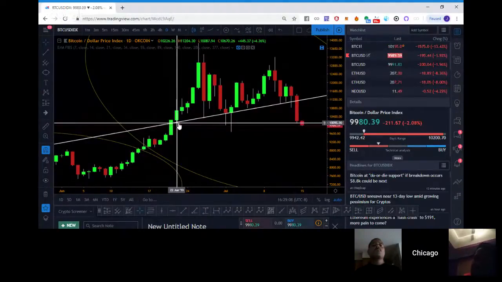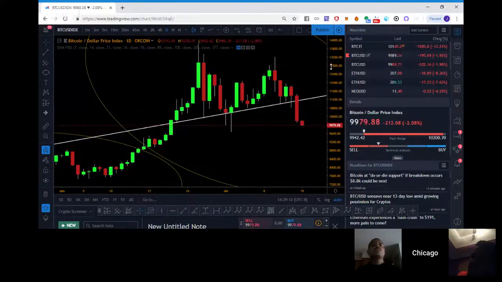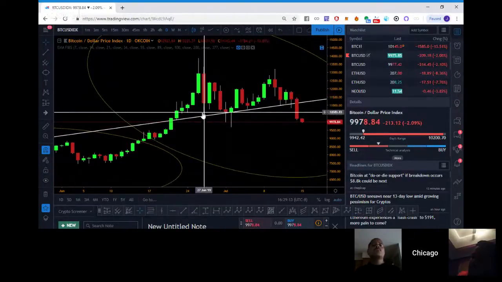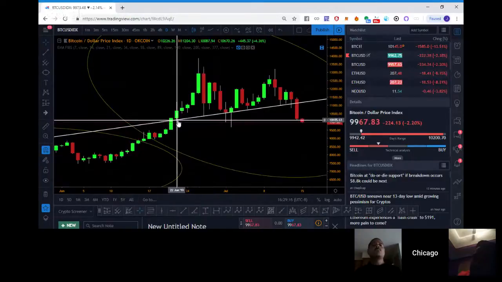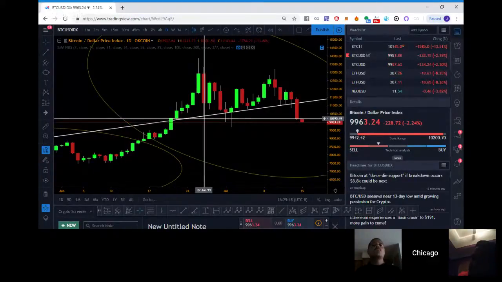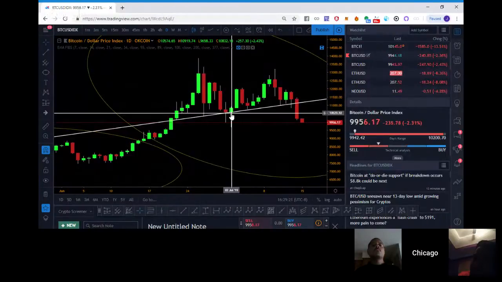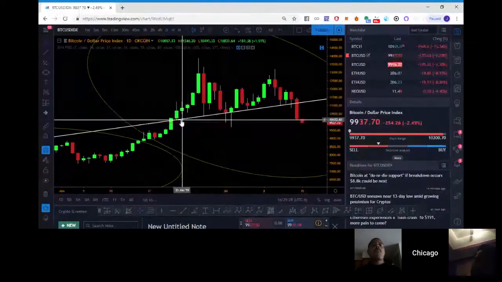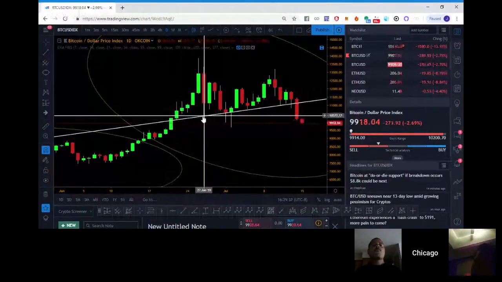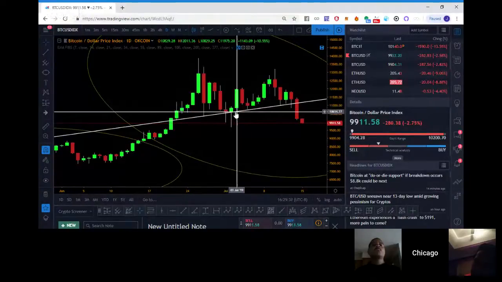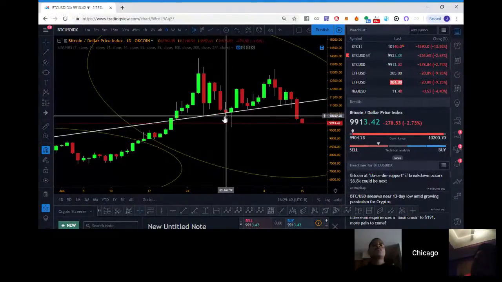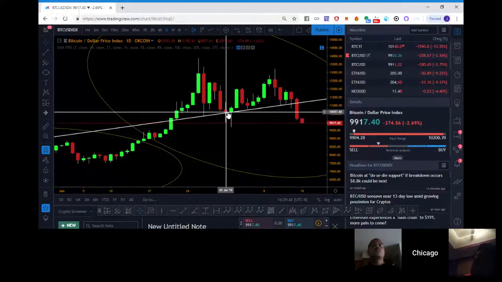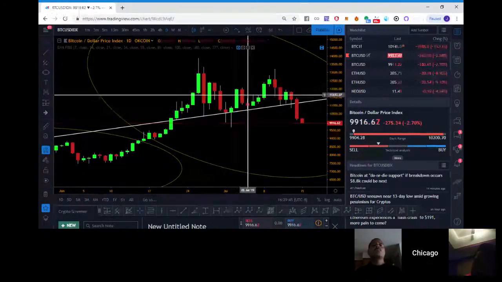So what happened? We broke it, we back tested it, gave us a real nice blast off, came back down, back tested it once again. This is your first back test, second back test, blew off. Now remember, body closings are just as, if not more, important than the candle wick closings. What we have over here are candle wick confirmations, meaning they got here and it got completely rejected by any type of chance from the actual bears. Here, the bears were able to break through, but they weren't able to close anywhere past that resistance line or that support line. Gave us a real nice blast off again, came back down, tested it.